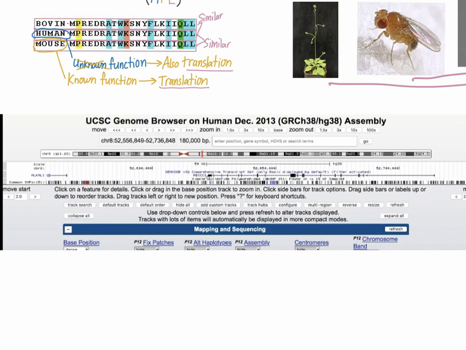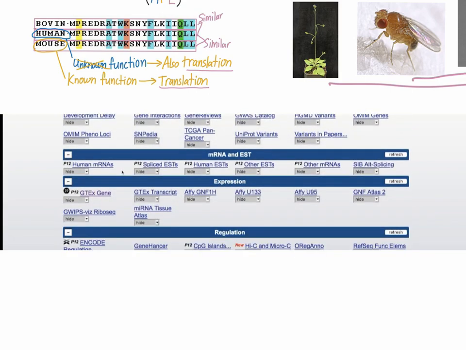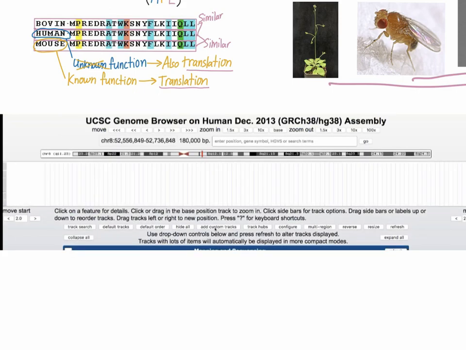And there are other things that we can visualize as well, other information that we can put up on the browser window. For example, maybe I'm interested in determining which parts of this gene the DNA is most loosely packed. Oftentimes, loosely packed DNA is easily transcribed, and that's where transcription is initiated. So I'm going to go down to this track, the ENCODE regulation track, and I'm going to click show and hit refresh.